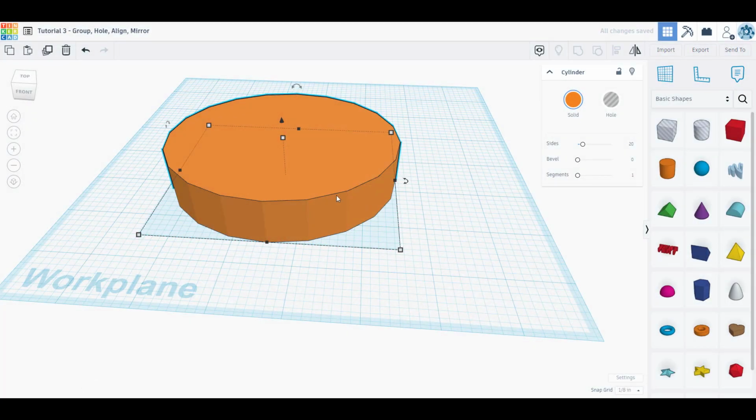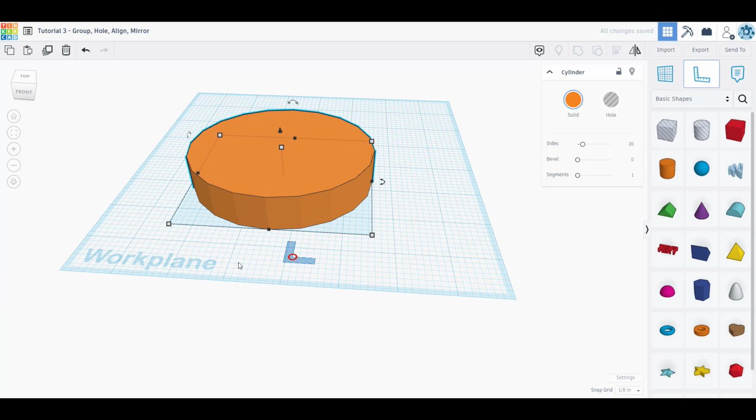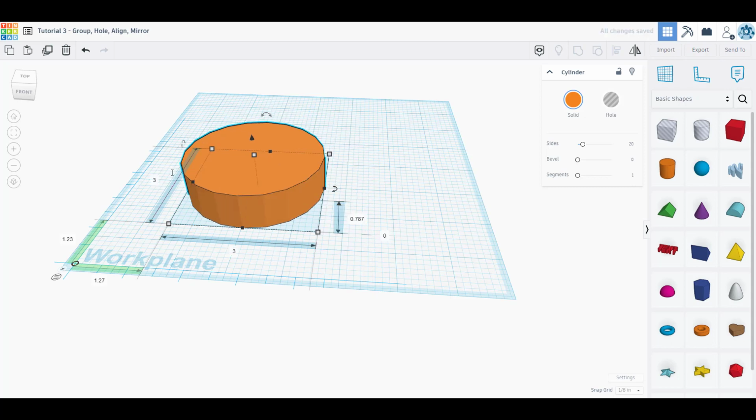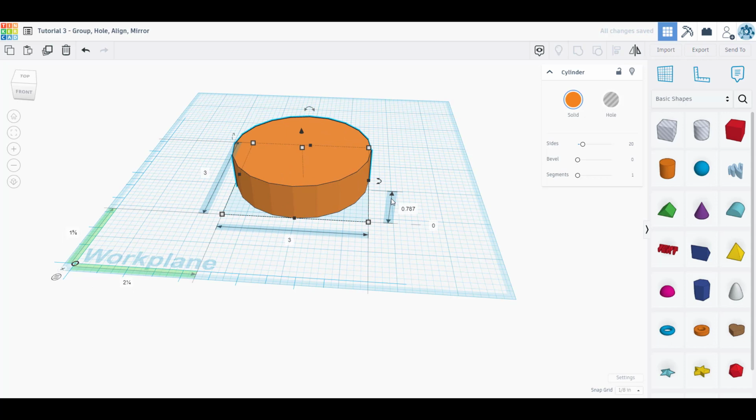And now once I have that, in order to see all of it, we know we have to drag our ruler out here. I'm going to drag that out. And now I can see my inches. Okay. So I'm going to make this a 3-inch by 3-inch coaster for my drink. Most coasters are 1/8 of an inch thick. So that's 0.125. But I'm going to make this 0.25 because I'm going to cut out into the coaster also. So I make it 1/4 of an inch.